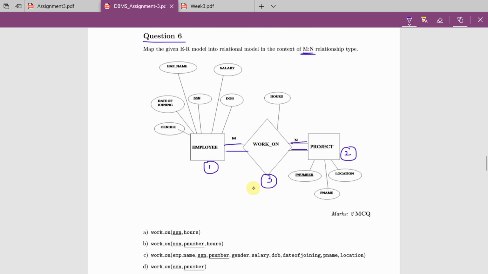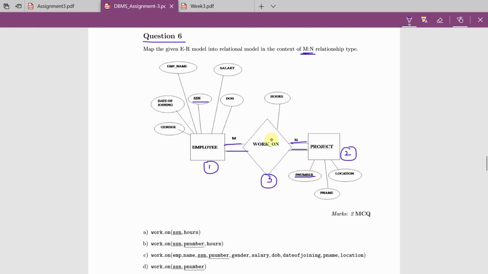In all the three tables, we see what the attributes are. Employee will have attributes gender, date of joining, employee name, SSN, DOB, salary, and SSN is a key attribute. And project has attributes P number, P name, location, and P number is the primary key.